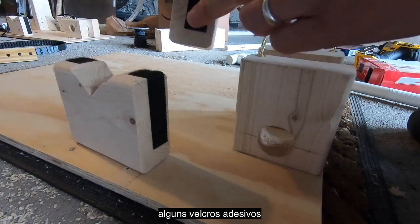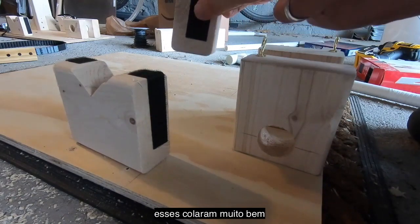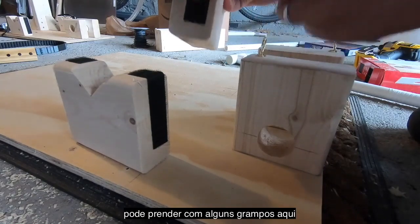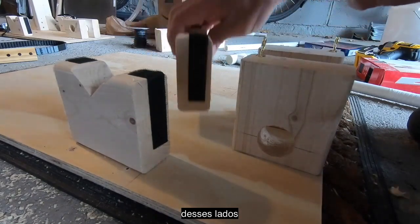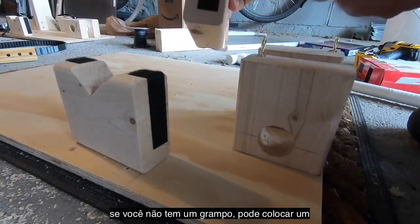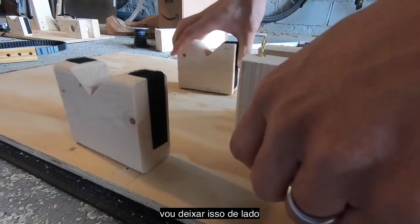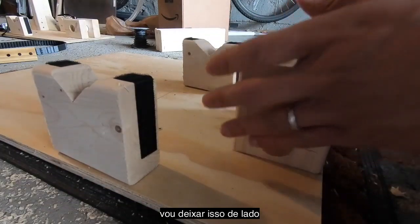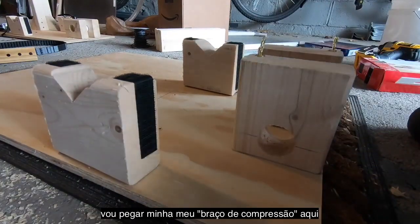This stuff doesn't stick great, so if you're being thorough, and you should be thorough here, it's advisable to just stick a couple staples in each of these sides. If you don't have a staple, you can stick in a tack or a screw or something like that. But you're going to lay this out about like so. I'm going to get my compression arm here.